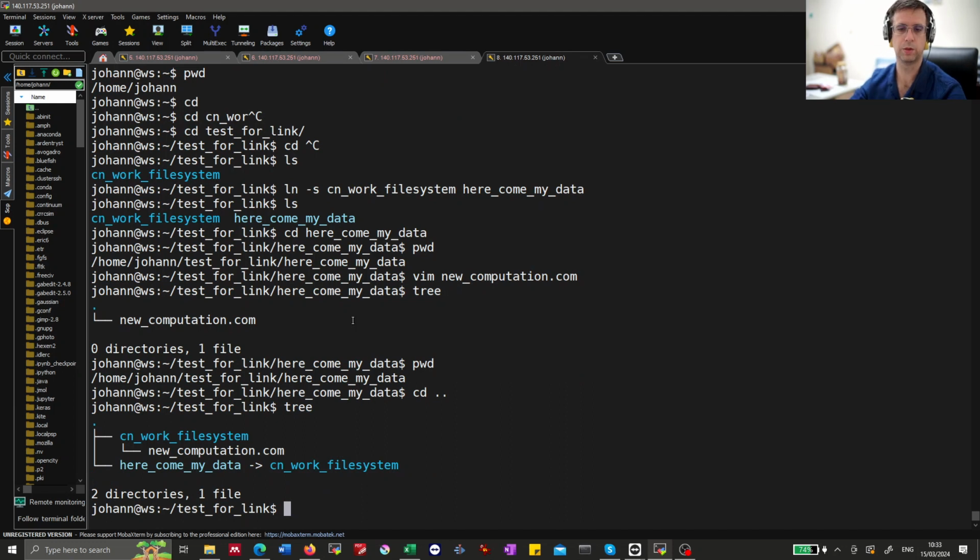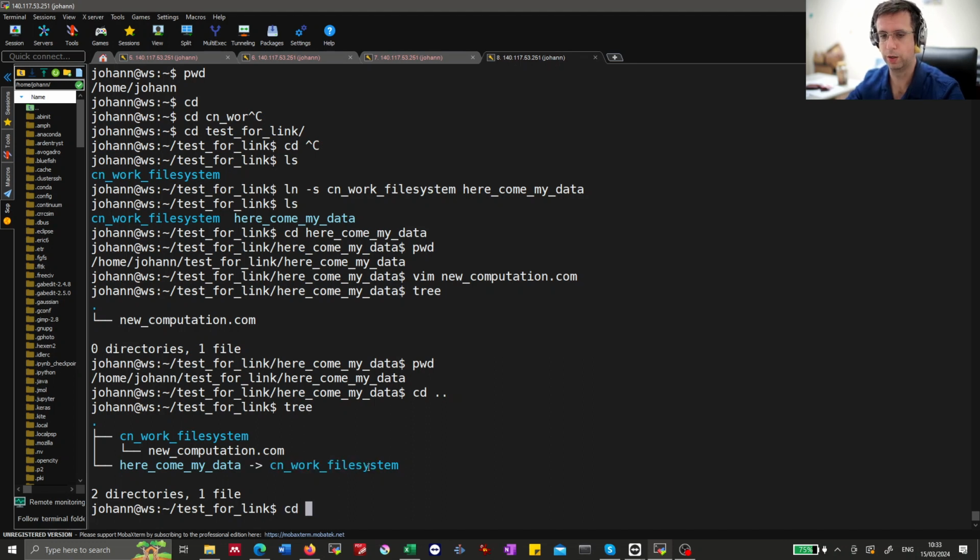Okay, so this is now interesting. So I was just now in here come my data. Okay, I created new computation, but now new computation is in your compute node work file system, right? And if you look carefully, the link points to the compute file system.